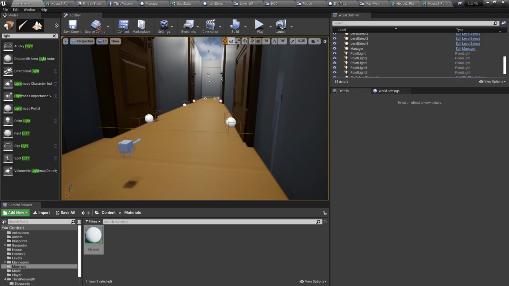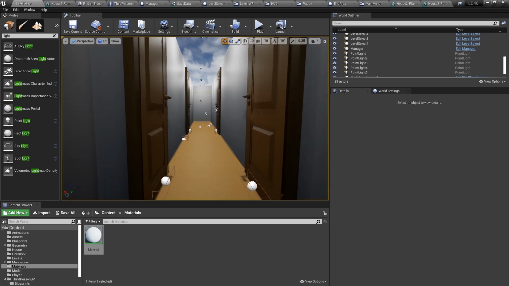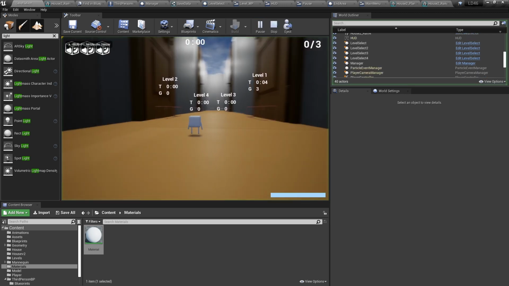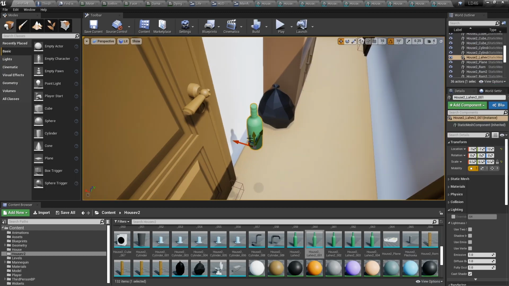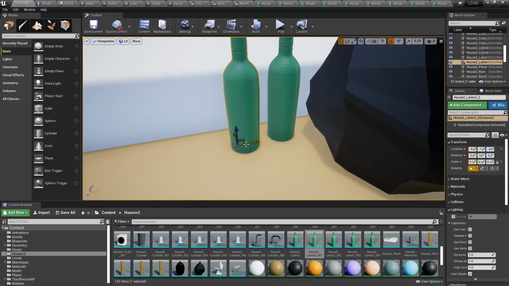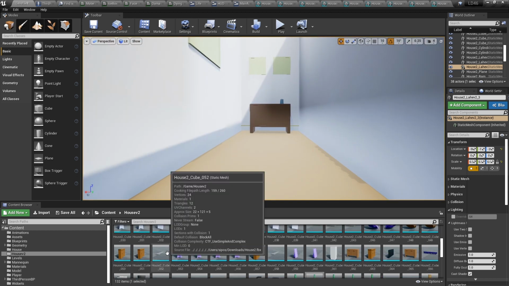Still, it's the last hours of the jam and I had almost nothing done. There were no levels, no sound, no textures, no tutorial, no menu, no level art. I went all out. I made a hallway that works as a level select, save game functionality, and then I started working on designing the levels. I used assets that my friend made, combined with assets from Kenney's furniture pack that I will link below.